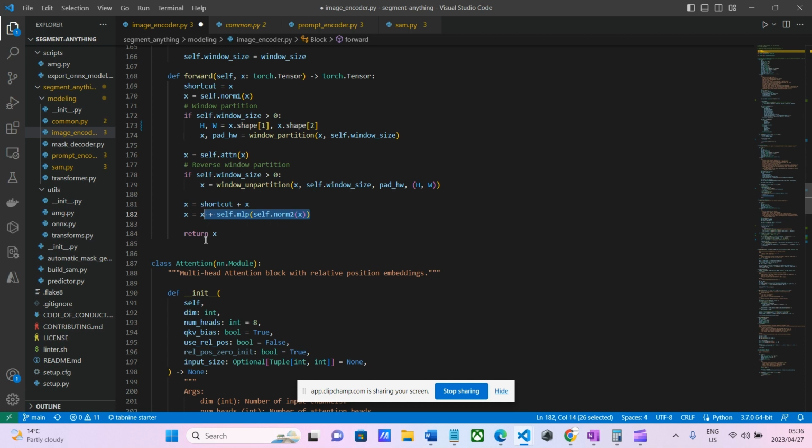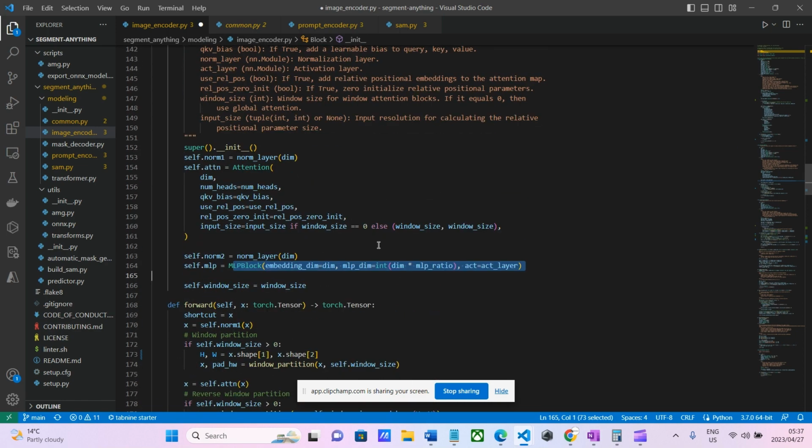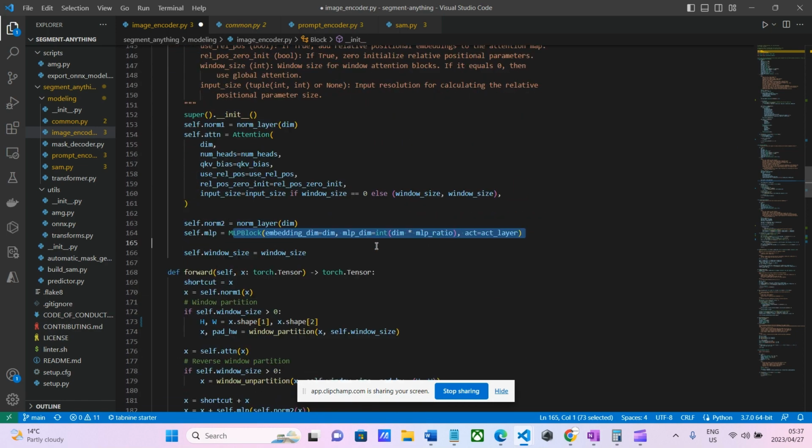But yeah, we're going to return x, right? That's what we're going to return. So I think we're still maintaining the same dimension even at this point. Nothing has changed, because after this multi-layer perceptron, otherwise we wouldn't be able to do the residual connection anyway. So we're still maintaining the same dimension. Nothing has changed, right? So yeah. Now, I hope I'm not skipping the most important things.